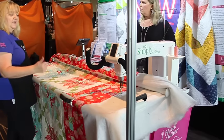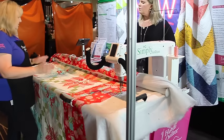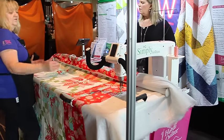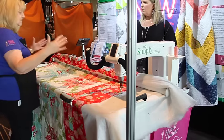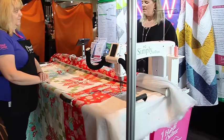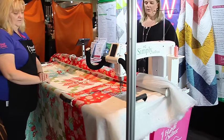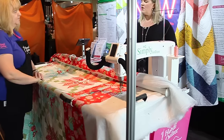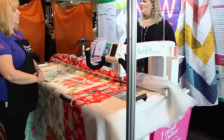Okay. So that is something that you have to be aware of because it is a hoop. Yes. So you can only go to that side, and go to there, but it still is quite a big area to quilt. It's a huge area. Yeah, and because it's so easy to move, I think that's a big benefit actually. Exactly. Okay, let's get this machine turned on and we'll have a go. Maybe we'll switch out to the smaller piece. Oh yeah, let's switch out to the smaller piece.